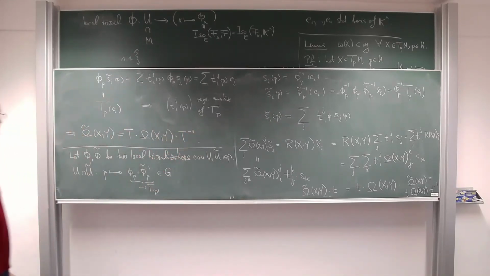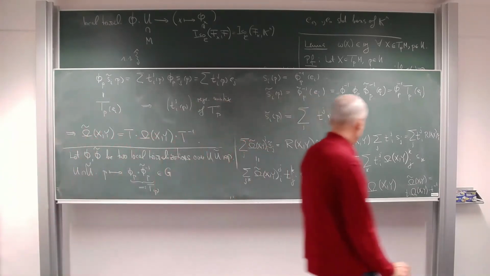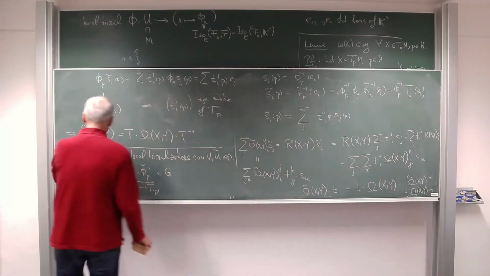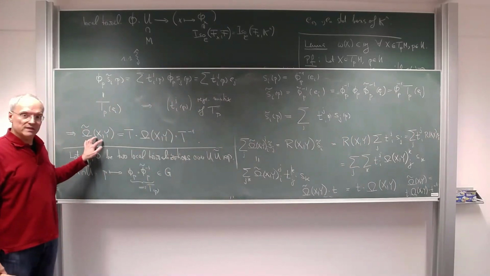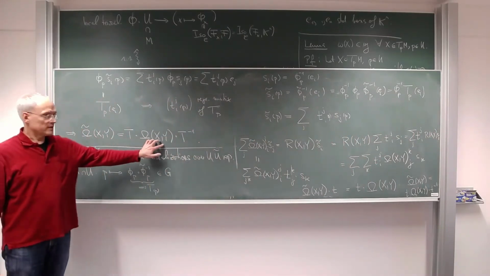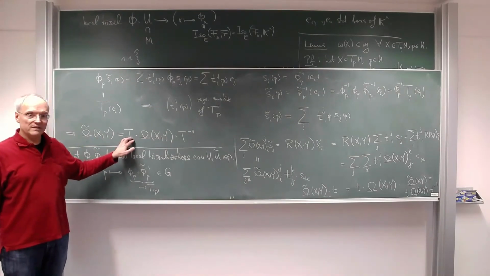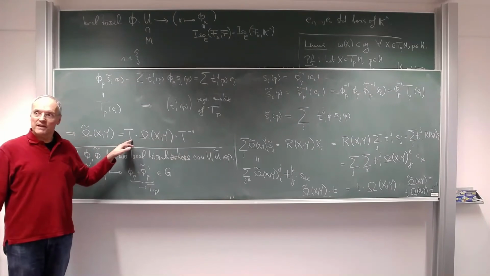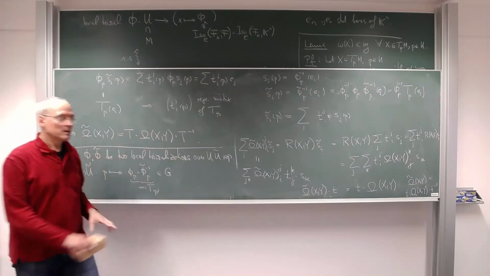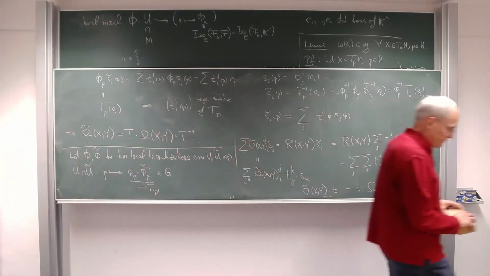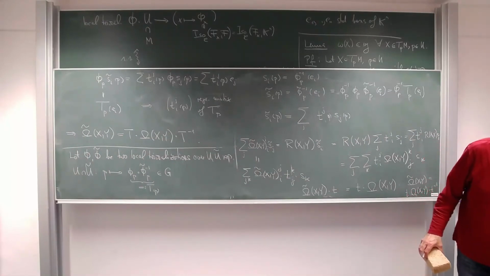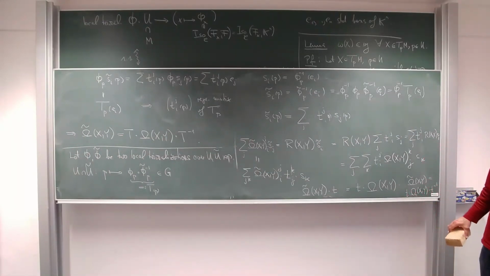Yes, good. But note that these things are matrices with values in the Lie algebra, whereas this one is a matrix with values in the Lie group. And in fact, this is called the adjoint action of the group on the algebra. Good. All right, so that's what we will need about curvatures and connections.